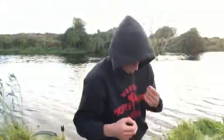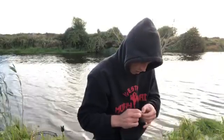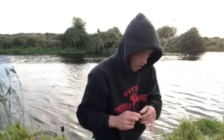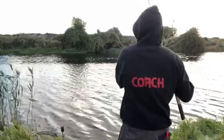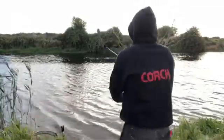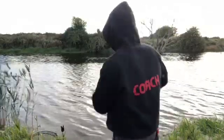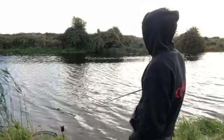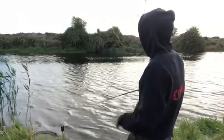Yeah, I've had a good day and all, even though I've had some hard bits today. Consistently catching now. And like I said, I know the fish are here, it's just you've got to get the bait presented right. I can't emphasise that enough today. Other days you can fish however you want, fine, but definitely today, presentation's been key. Good presentation, I will definitely be catching these fish at the moment. Actually presenting it right, just slowly going through the swim.